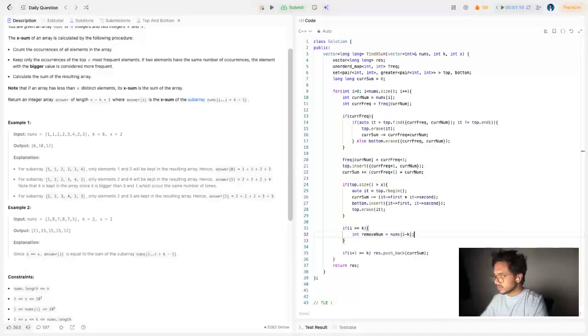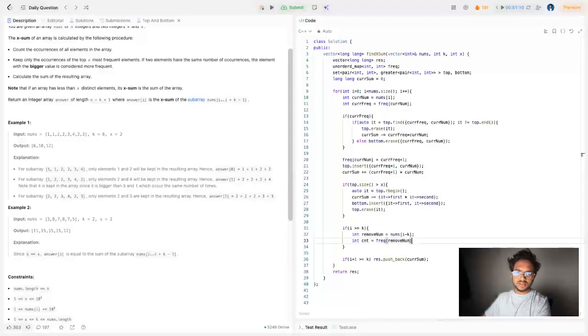Then I have to find the frequency, so I'll say count is the frequency of remove num. Okay, I have got it.